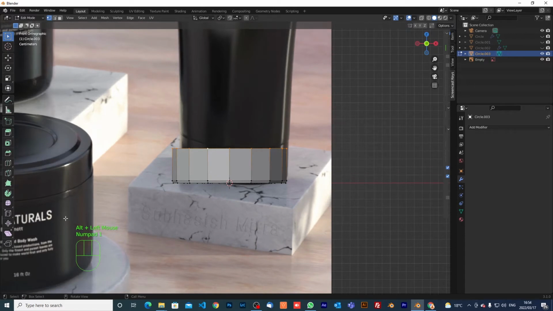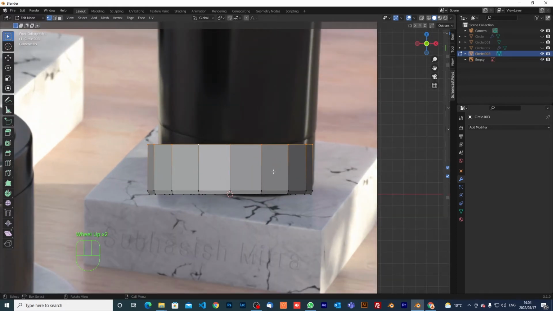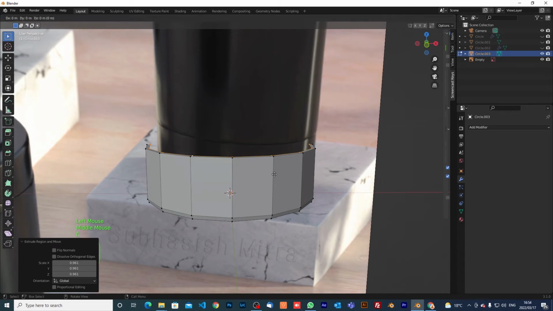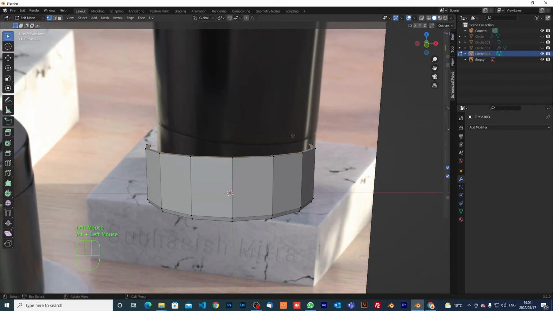I hope you still remember to look at the screencast keys in case you miss what I'm doing. So extrude, S, I'm just going to move it inside, something like that, and extrude Z, take it down a little bit. I'm not sure if I'm going to do it double, because this you're not going to see.